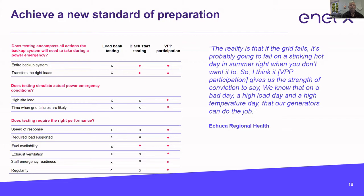We know of other places where people who haven't normally run their generators for extended periods of time have done so and found that they've had failure events that were totally unforeseen, such as the building getting too hot, or the exhaust system causing problems with heat transfer into the building, which was unforeseen. So we've certainly found, in talking to the people that participate in the program the same as we do, that knowing it's going to work when you want it to work is absolutely key.